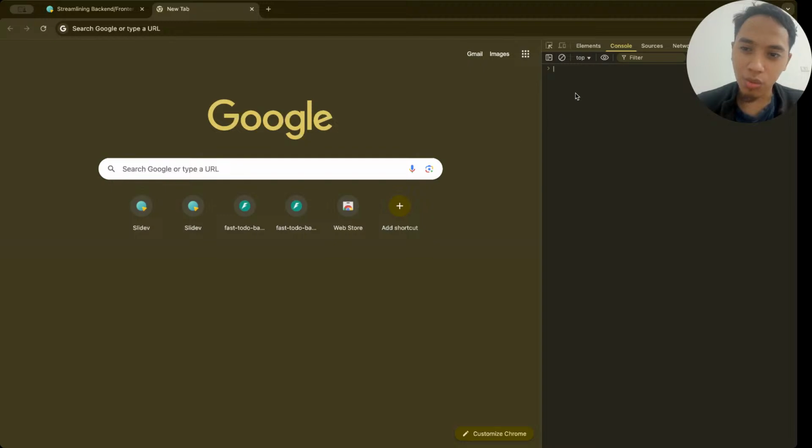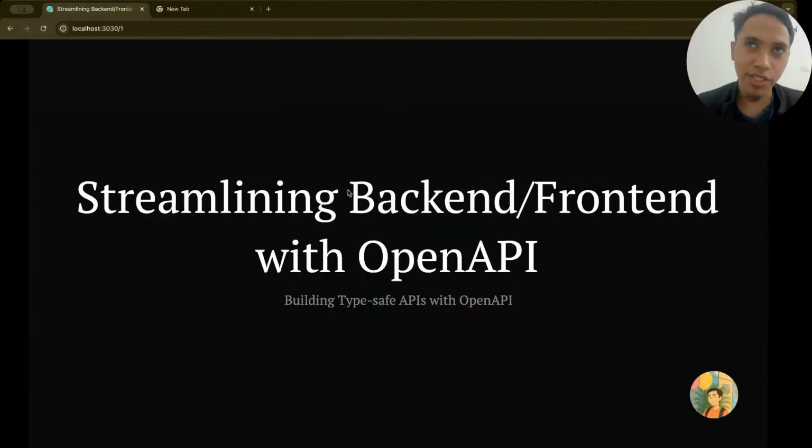Why do we want this? Because it makes communicating with our backend from the front end a lot easier, and vice versa. If you want to get a certain page, you don't have to know what parameters you need to pass. Usually it's page, but you get what I mean.